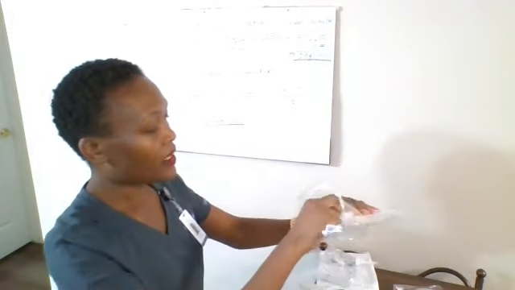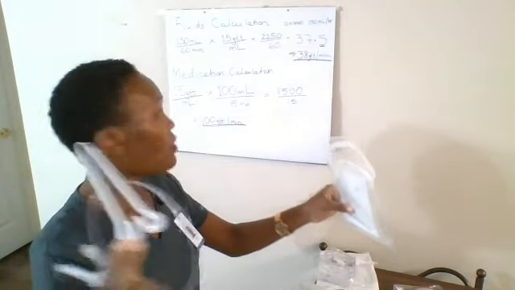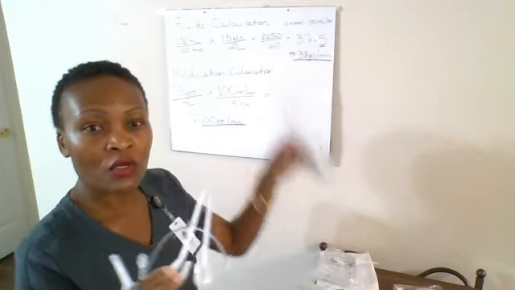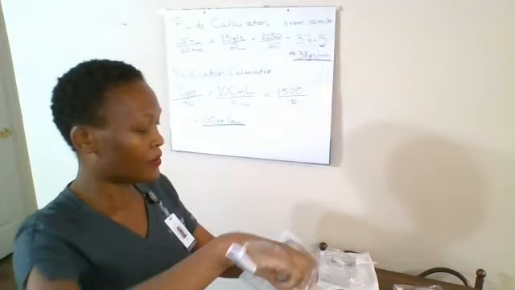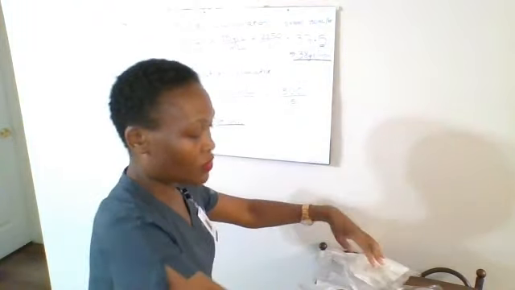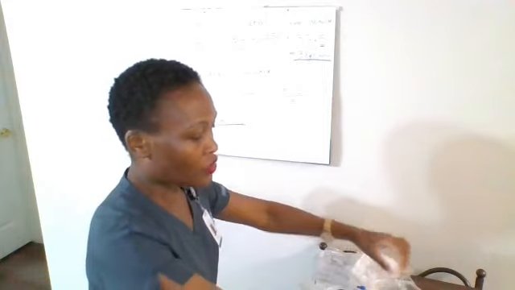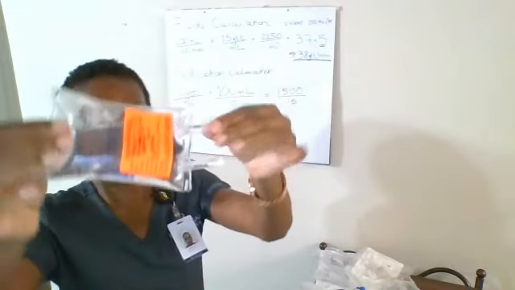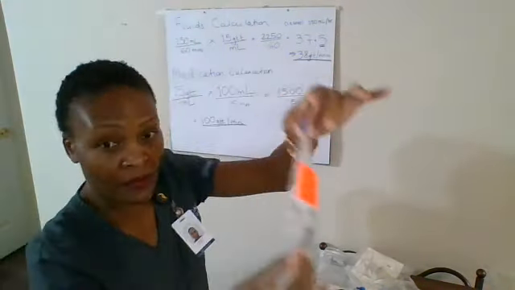In this bag as well, I also have this hook that I'm going to use to lower my bag of IV fluids just below the piggyback, which is the medication IV bag. I also have the medication and the IV fluids. This is the IV fluid bag. I also have my medication, my amoxicillin, well labeled. As you can see, patient name, date, time, flow rate, everything is labeled on my medication bag.